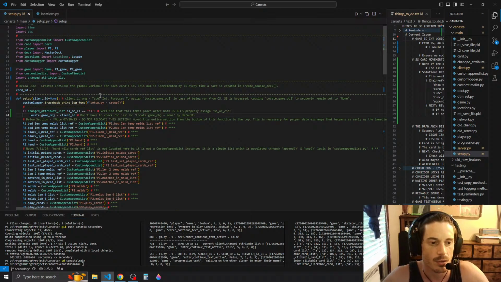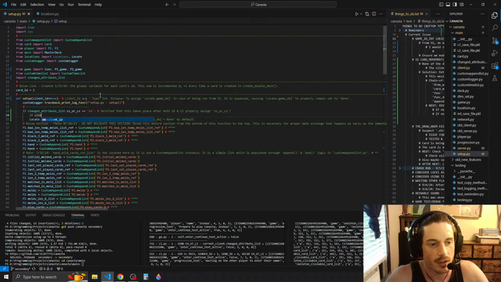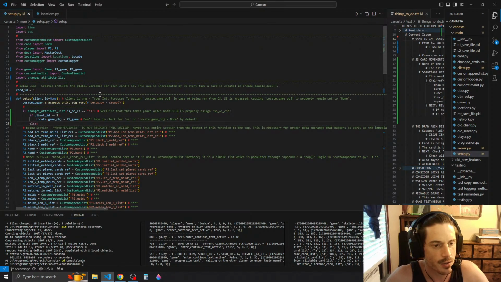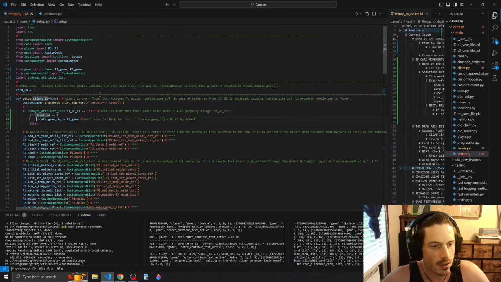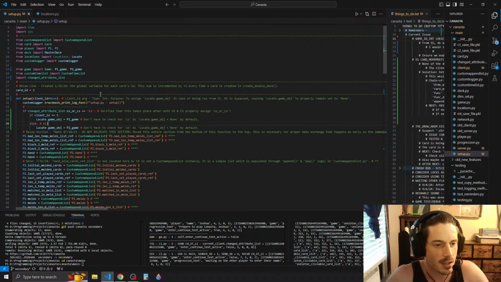Rather, we'll say if client ID is equal to 1, then locate is equal to p1 game, and then else locate.gameObject is equal to p2 game. And this is basically saying elif client ID is equal to 2.